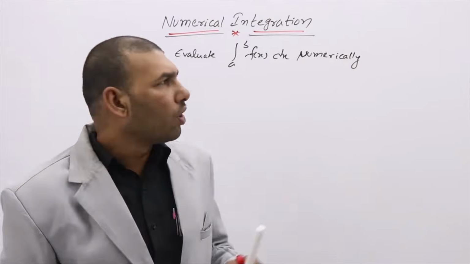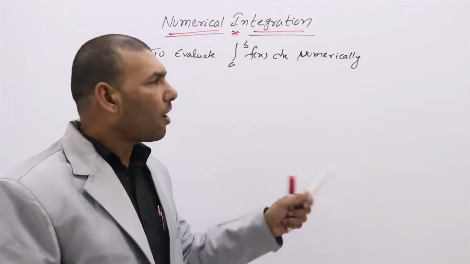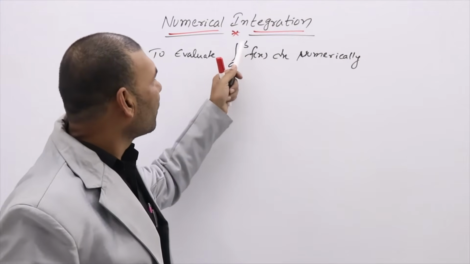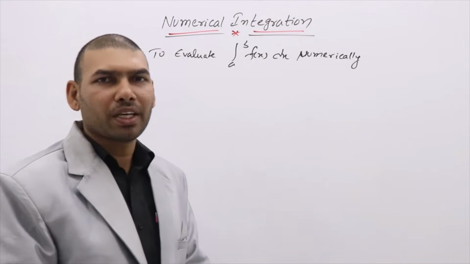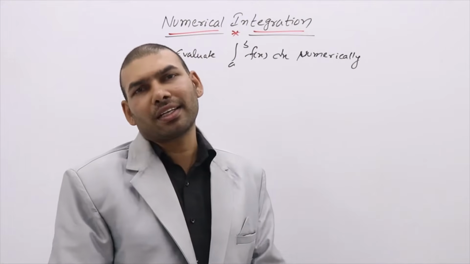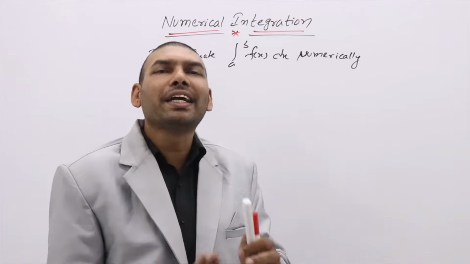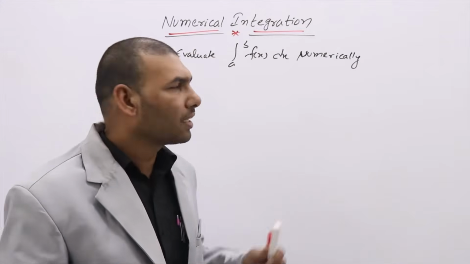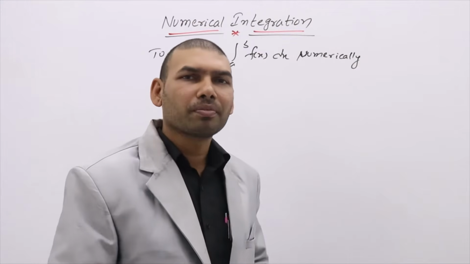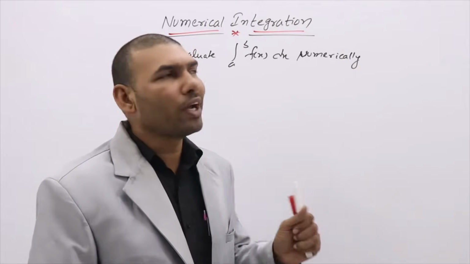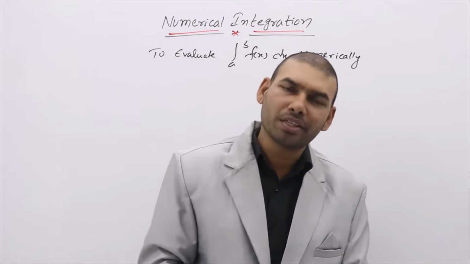Generally, we know how to evaluate an integral by using integration formulas. After evaluating the integration, we substitute the upper limit b minus the lower limit a in that function. Then we get the exact value of the given integral. That method, evaluating the integral using integration, is called the analytical method, or direct method. But the same concept we are going to discuss using the numerical method.